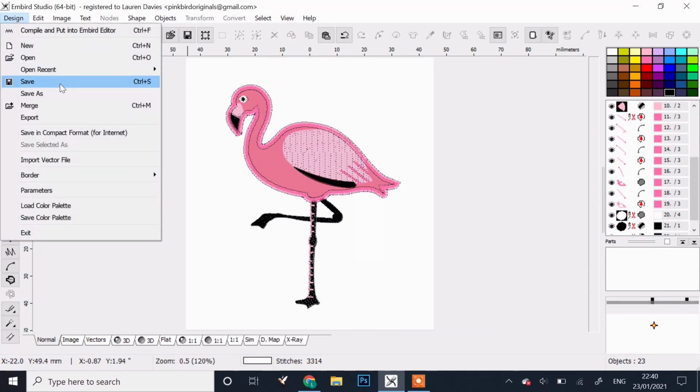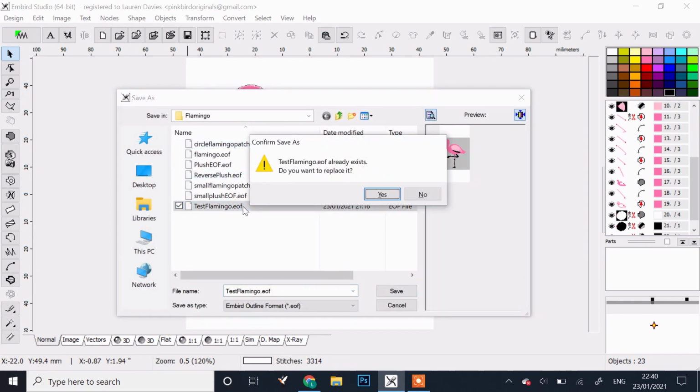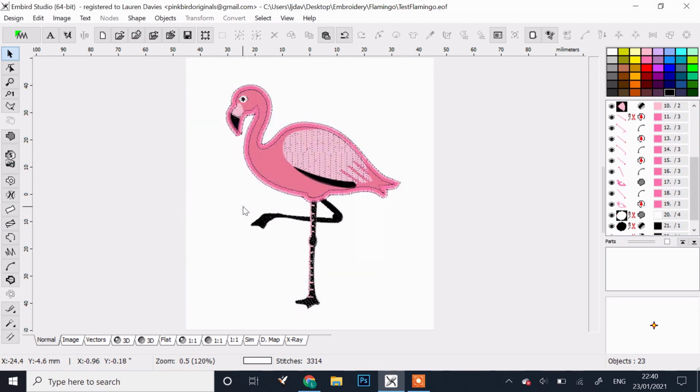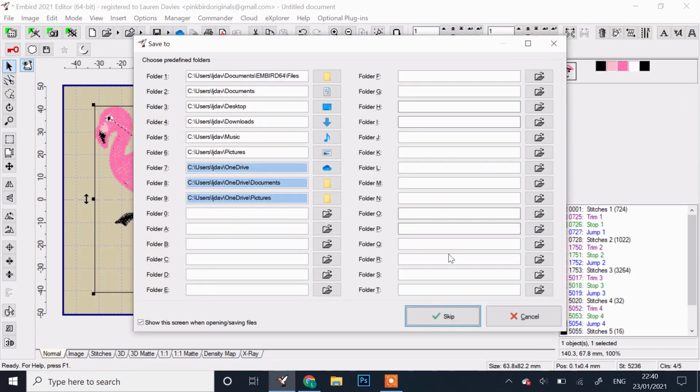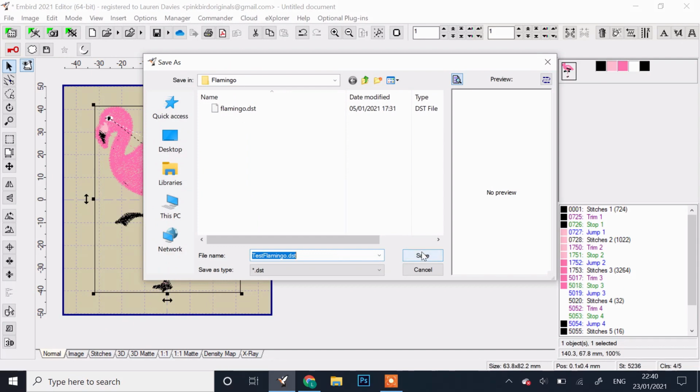I'm going to save this now, and I've already done one already, as I think I said before. I've done this about 10 times and I kept getting things wrong. So, right, now that we've saved that, we can export this design. And I'm going to save him as a DST file, which is the universal embroidery file that works on all machines. PES works for Brother, and TAP is for my Happy Japan machines. I'm going to click OK. I'm going to save this, and I'm going to take this design over to my embroidery machine.